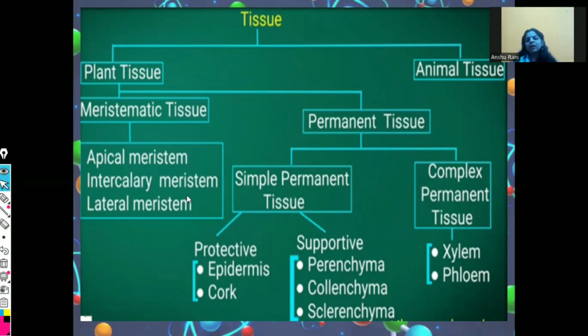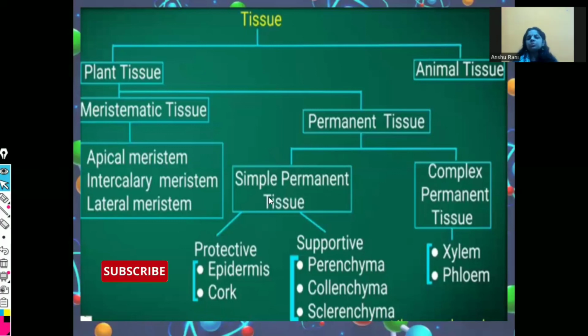Then intercalary meristematic tissues. इंटरकैलरी कौन है? जिनको एपिकल जाते जाते रास्ते में छोड़ गया था. दे आर इंटरकैलरी मेरिस्टेमेटिक टिश्यूज. दे आर प्रेजेंट एट द इंटरनोड्स. इंटरनोड्स पे प्रेजेंट है, जहां से आप ऐसे लीफ को तोड़ते हो वो टूटता है इंटरनोड से, वहां पे इंटरकैलरी मेरिस्टेमेटिक टिश्यूज है. देन लेटरल मेरिस्टेमेटिक टिश्यूज, जो प्लांट को चौड़ा होने में, गिर्थ बढ़ाने में हेल्प करता है, दे आर लेटरल. Then permanent tissues are of 2 types: simple permanent tissues and complex permanent tissues.